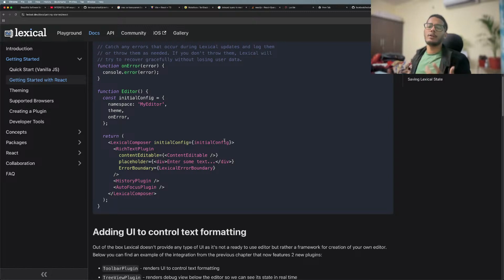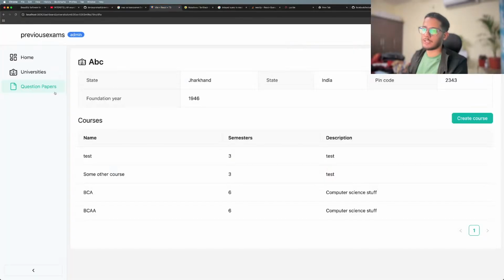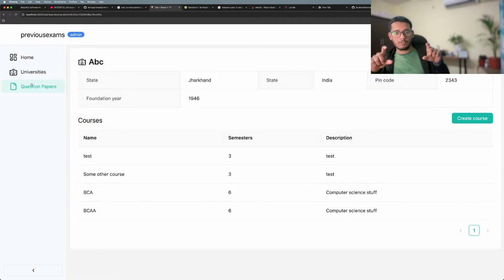Just to give you guys an idea of what the question paper is, and why I am so worried about this third section: this is the actual page. You'll have some general information, and then you'll have actual pages which you need to show, and that will be rich text. Like you will have question papers, with the entire pages as rich text.